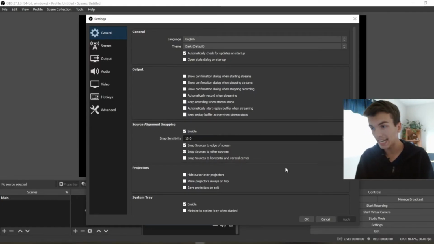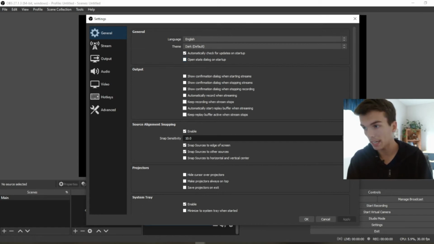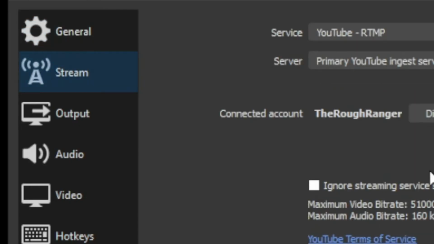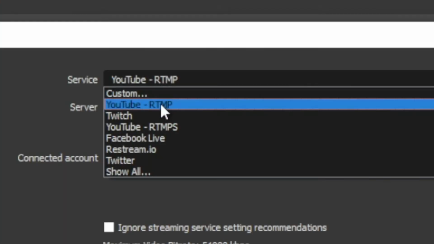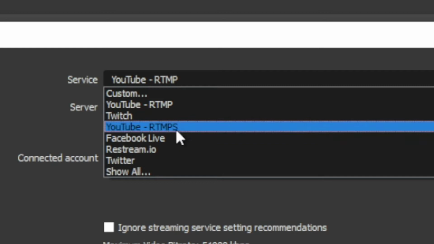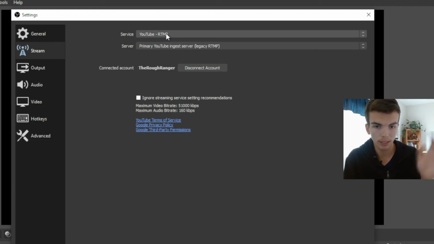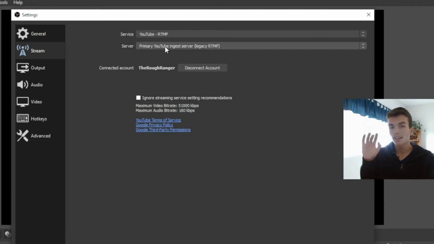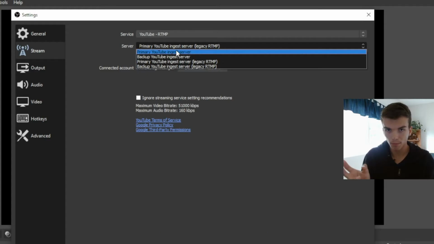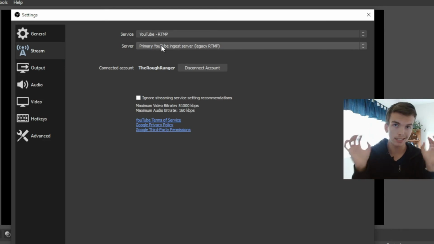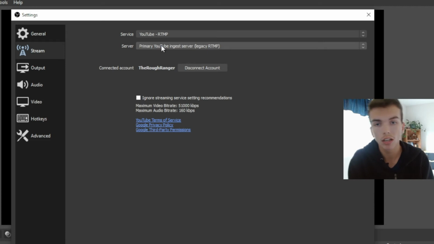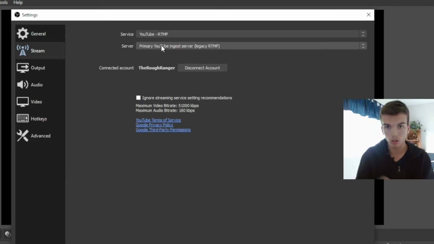Now if we hop into the settings, as you can see here, and I actually can make this bigger for you. So if we go to stream settings, you can see here that the YouTube RTMP and the Twitch and YouTube RTMPs, all that stuff is still there, okay? That's all your service streaming essential stuff, right? Server is still the same for all those. Remember, stick with primary server because that's the main YouTube server that you stream on when you're doing OBS streams.